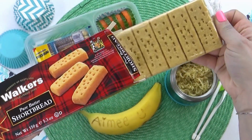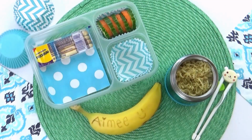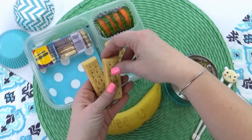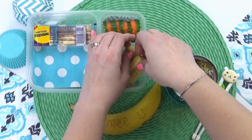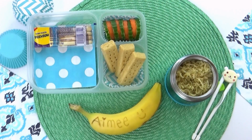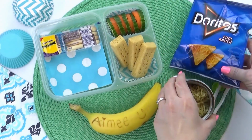Now for her special treat today, I really wanted to add these shortbread cookies. These are actually from Scotland and they are so classic. Now I spent a lot of time at Scottish festivals when I was a little kid and these were definitely a favorite of mine. I'll go ahead and add some right in the lunchbox.